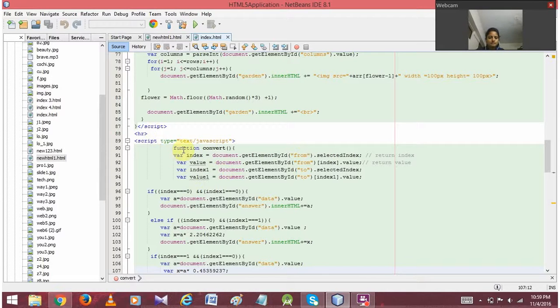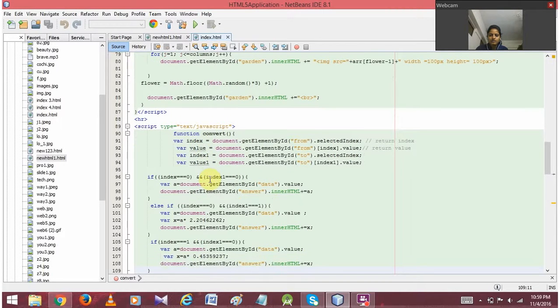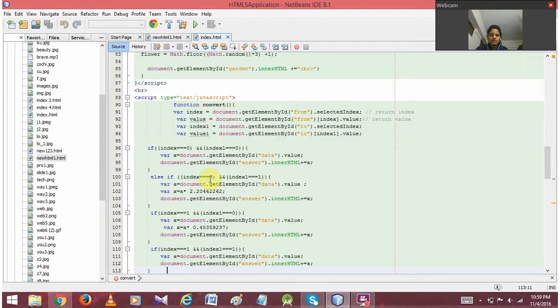See here, giving the function name as convert, and then in the function, index equal to document.getElementById select index, and then again value, and index 1 value. Here if index equal to 0 and index 1 equal to 0, then a equal to document.getElementById data.value.